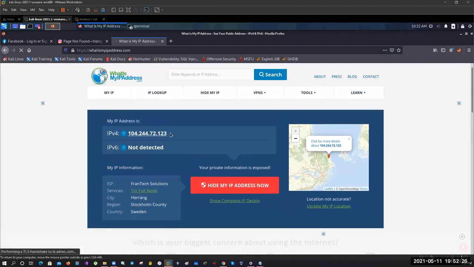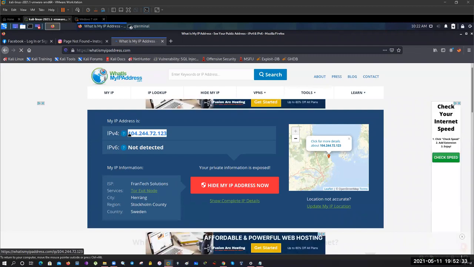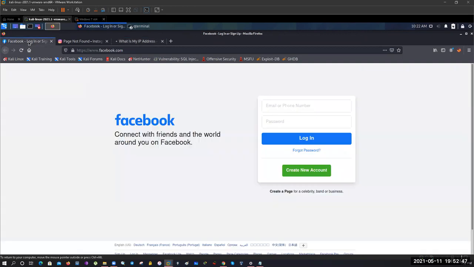Basically, what is happening is this IP address when you are using a proxy chain. Your request will be traveling through different countries. The last country which my request went through is Sweden. From Sweden, it has reached Instagram or Facebook, whatever I have opened.